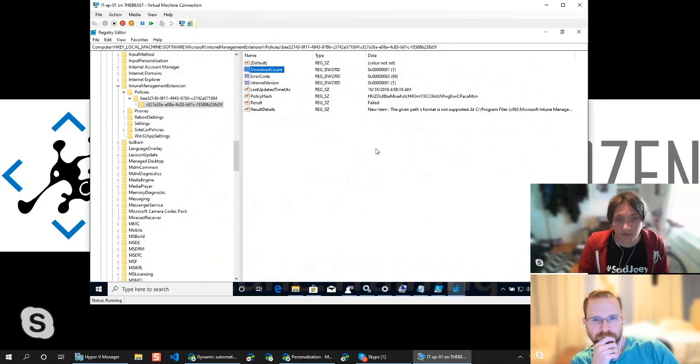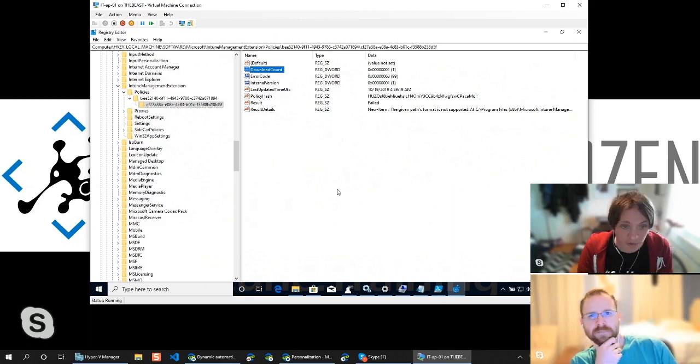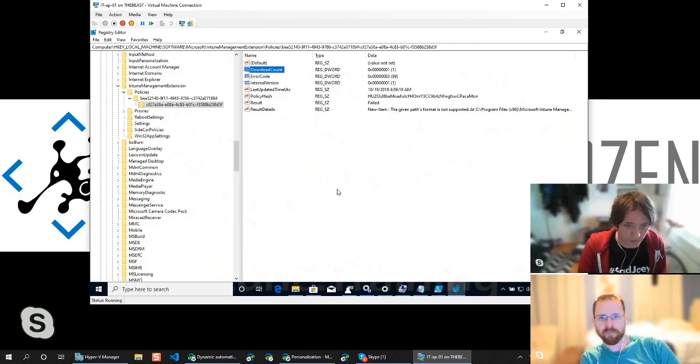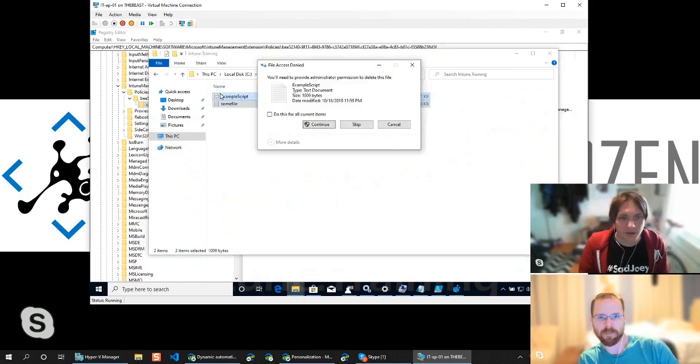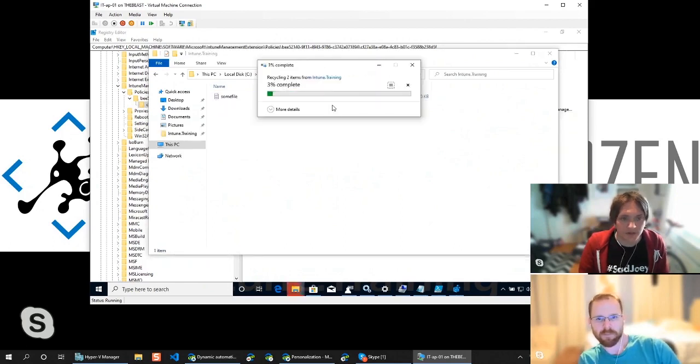So it's another good validation. You can verify how many times it's attempted, as well as all the other information that you can see here. So when it was last attempted, as well as the error code, so the exit code that bombed out. So what I'd like you to do now, if we go back to the program data folder, we'll just delete all the content. But leave the train. It doesn't matter. But yeah, let's just get rid of all of that.